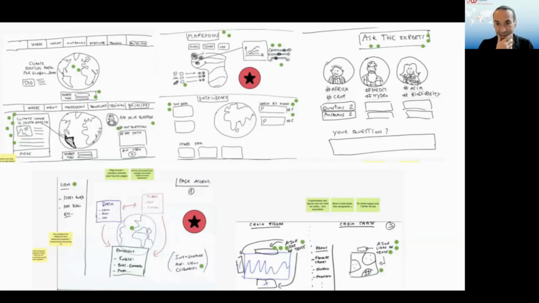So we asked them to draw with a pen just what they wanted to see in terms of the visual of the platform, the functionality they wanted to see in the platform, in order to have a participatory way to design it, not to bring something coming from nowhere, but coming from what they wanted to have.